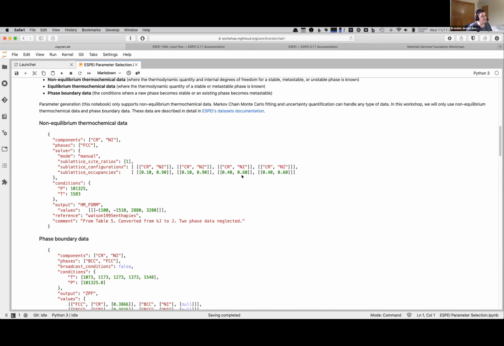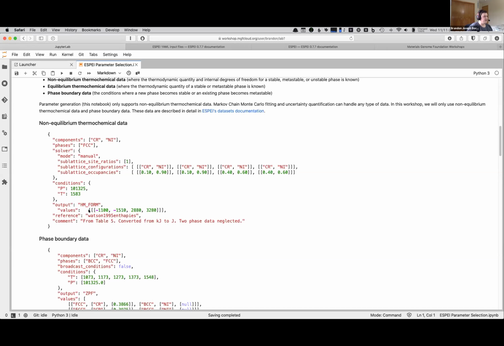So these are the compositions from this data set. And then we have the corresponding conditions, in this case just 1 pressure and 1 temperature for these measurements. And then we have the values, the numbers associated with the output. In this case, we have HM_FORM, which is the molar enthalpy of formation, and these are the values that correspond to these configurations.